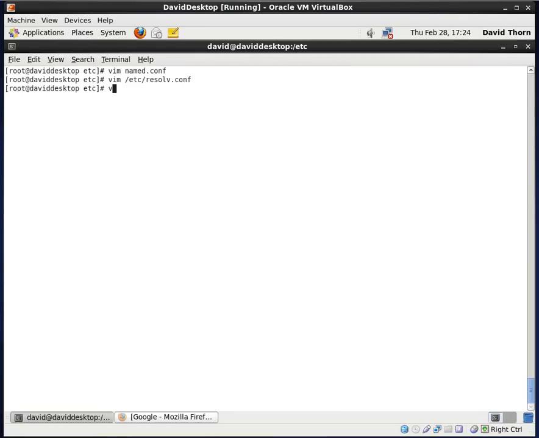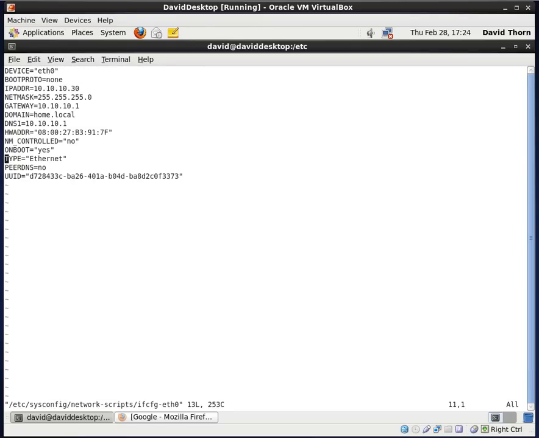Okay, next thing we want to do is edit, like I said, our interface card once again. So /etc/sysconfig/network-scripts/ifcfg-eth0, or whatever it is your outward facing interface network card is. Okay, just press enter. Come in here in our DNS1.